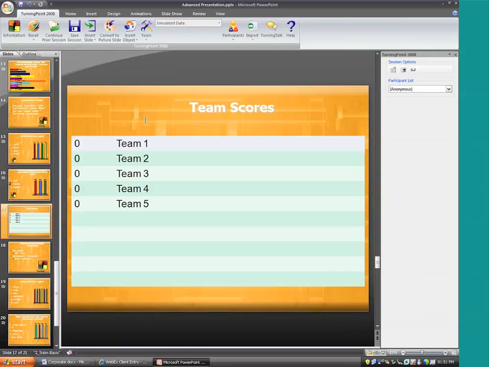So technically, the team with the least amount of people would actually have the biggest advantage, because there's always a maximum amount of points that can be gained from a particular question. How are we doing so far, guys? Any questions in terms of assigning teams, putting the correct answers on the questions, or inserting these team scoreboard slides?